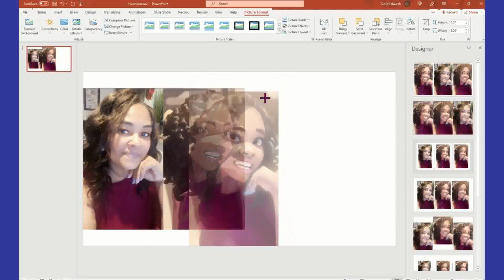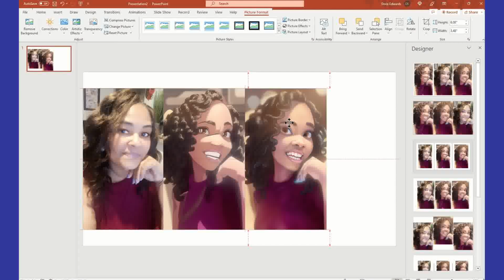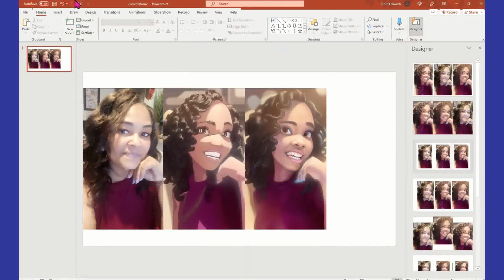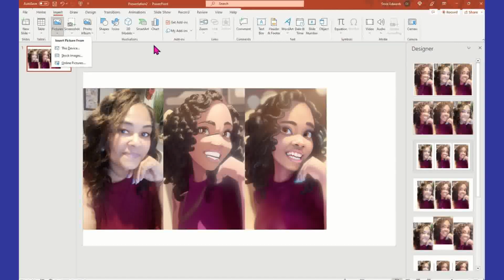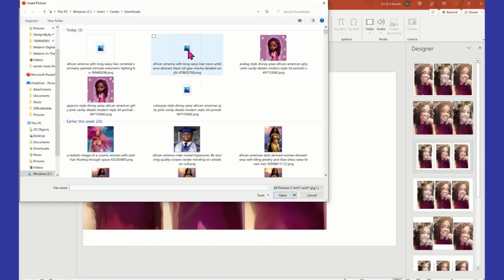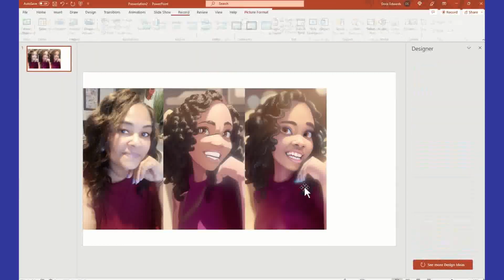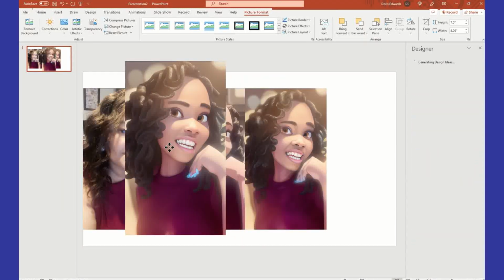Okay. And then you can decide which one do you want to actually use. But again, don't just bring an image in just to bring an image in.